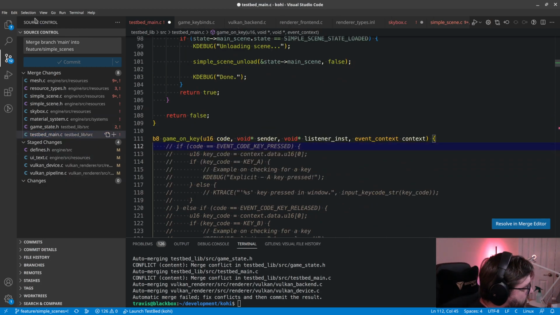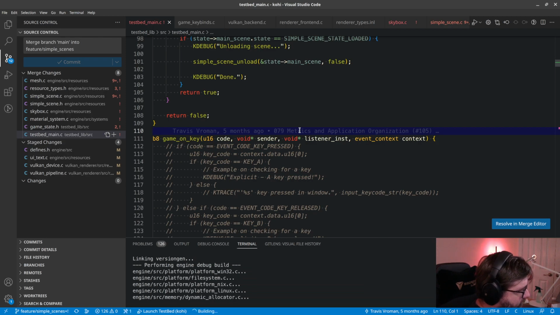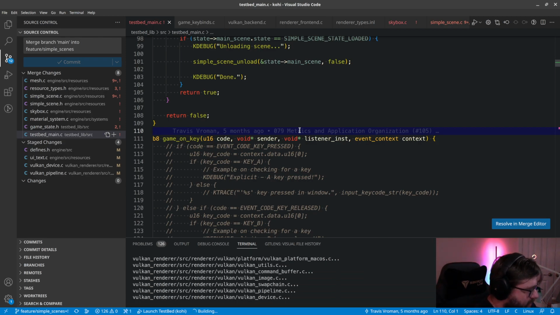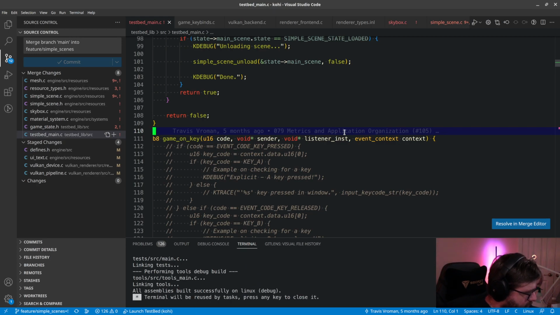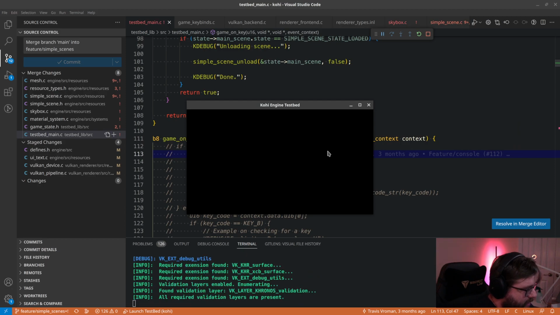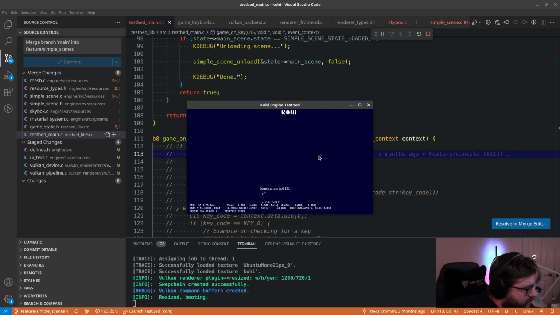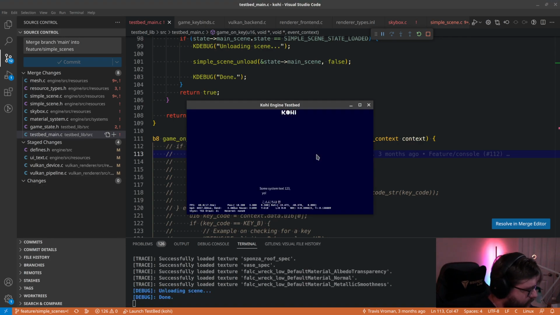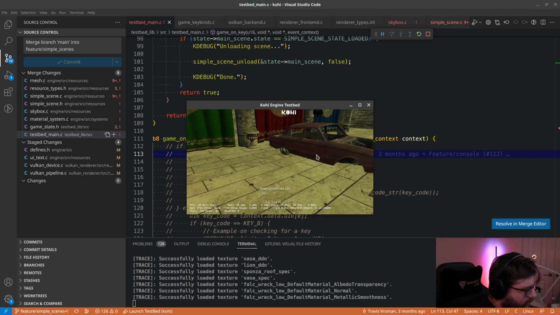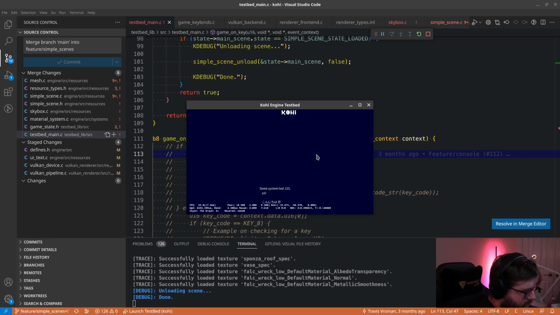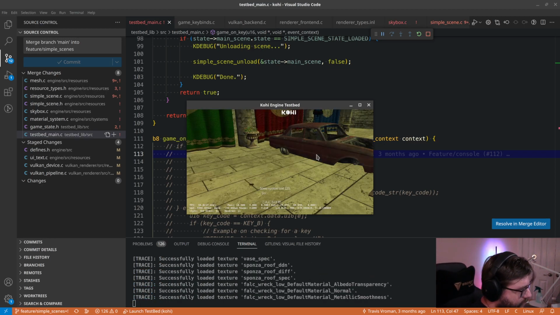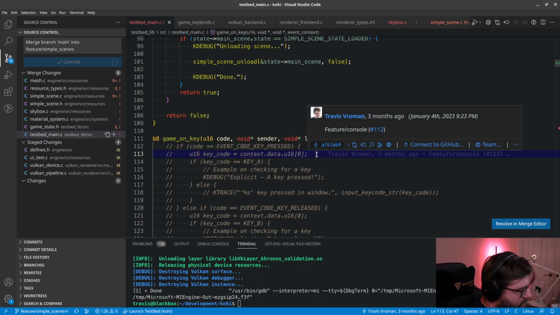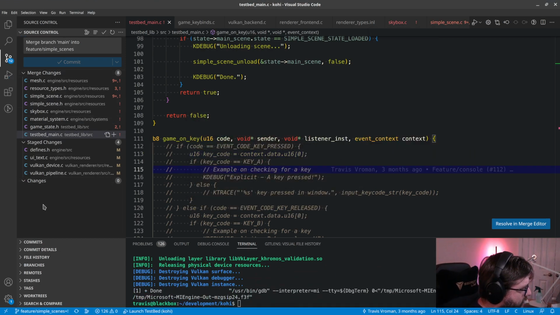All right, so we're going to do a save all. And I'm going to do a clean and a rebuild just to ensure that I didn't completely bork something. We should be able to load, unload, and all that stuff and be good. So, let's load. All right, oh, it looks good. Unload. Load again. Unload again. Load again. Right, and quit. Okay, so I think we're good. I'm not sure why all those conflicts were there, but it is what it is.